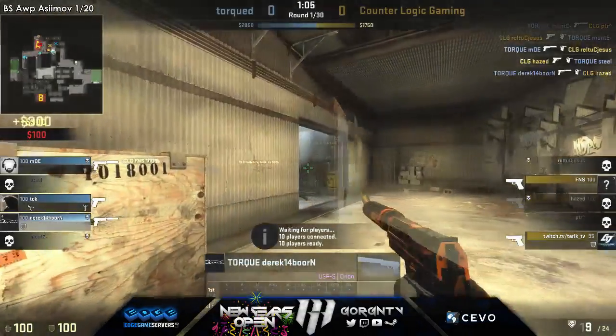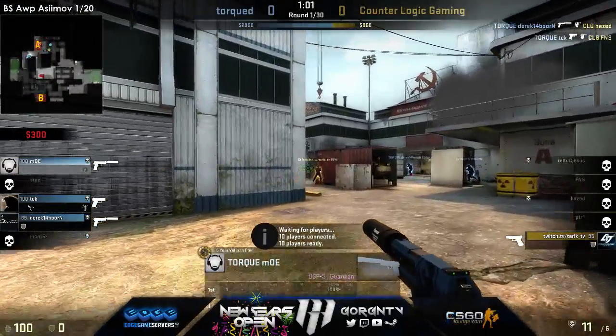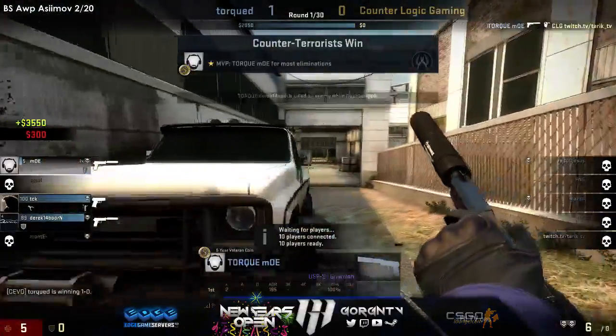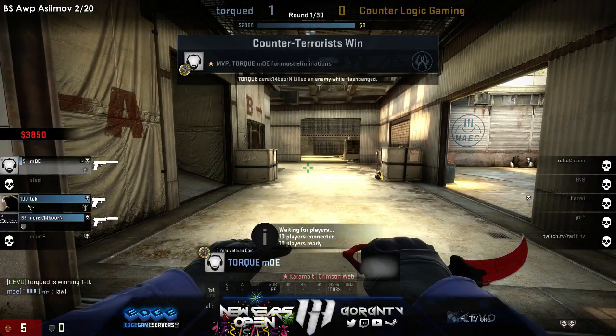Oh, but CLG is holding well. D-Born with a big frag onto Hayes, though. 3-on-2. This is looking like it's going to be Torque, and they're going big right now. It's all up to Tark. Can he get it done? No, he can't, and that's the first round for Torque. Big pistol round, and CLG lose their first round under the banner.